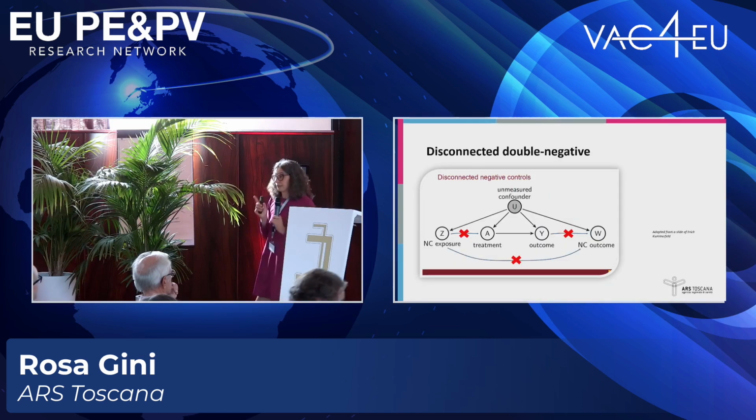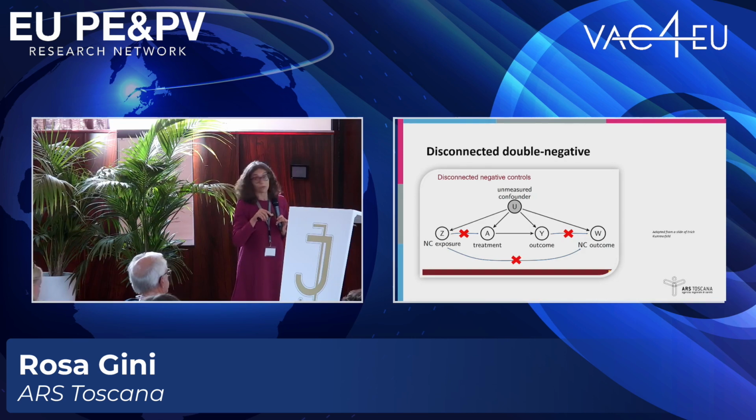What is the next step? So, let's restrict to the case where our double negative controls are also not really associated with the treatment and the outcome: the negative exposure is not associated with the treatment, and the negative outcome is not associated with the outcome. That's a special case, right? So we are putting ourselves in a smaller box, and we would find fewer such pairs. Why do we restrict to that?